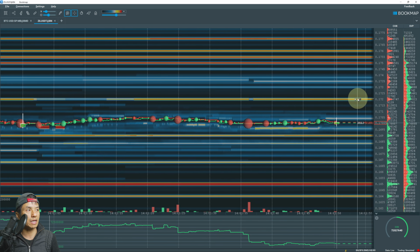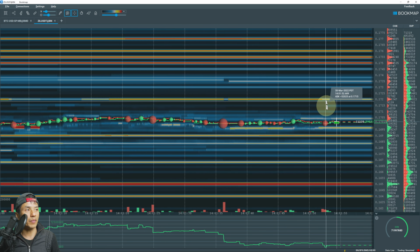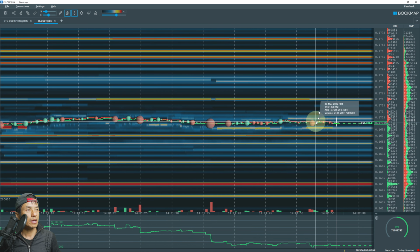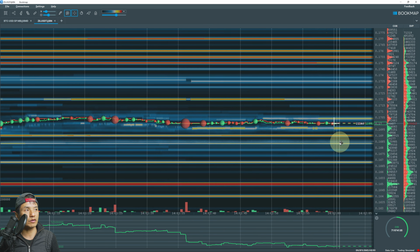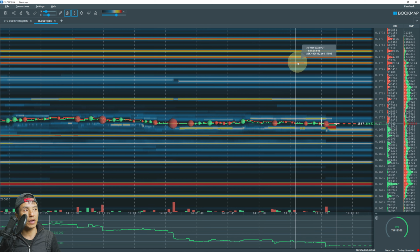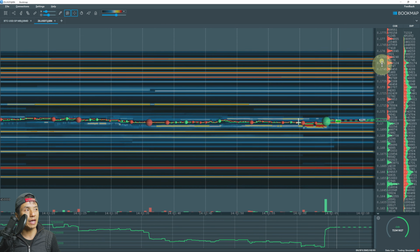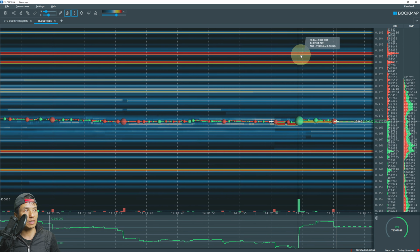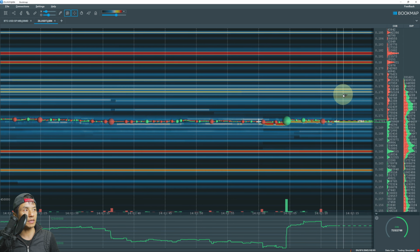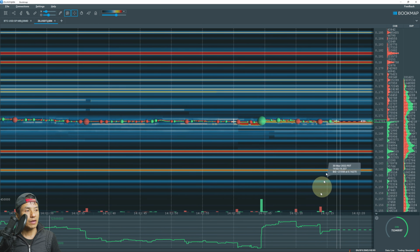Well, this wall just came in, but it should disappear pretty fast if price was to move up that way. So it could move up here and then face some resistance, fill the order, and drop back down. If it breaks through that one, then the stop loss will catch it, and then we can re-enter up above, like up here at 0.18 or something, like right here. So that's how you can use that.